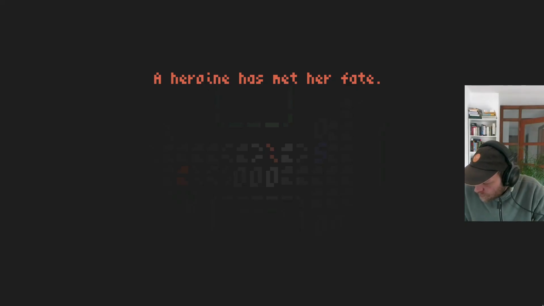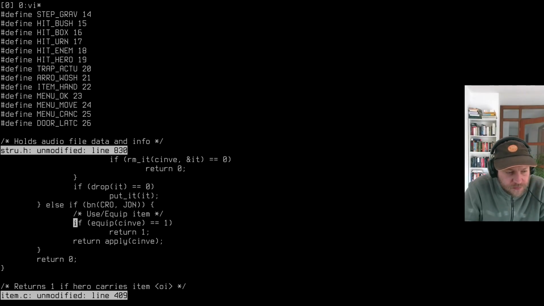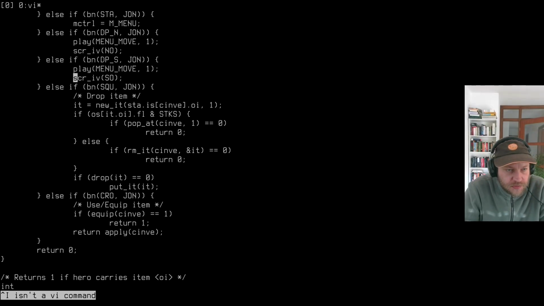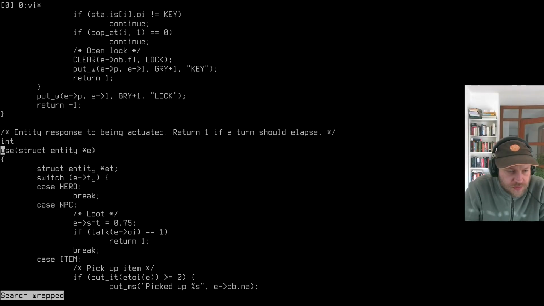Okay, what was I doing? Strike miss sound, I have that. Drink potion, heal, I'll make that just the menu OK sound. That is item.c, use item, entities.